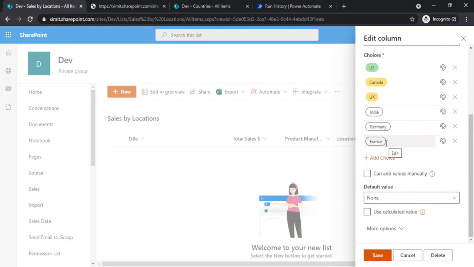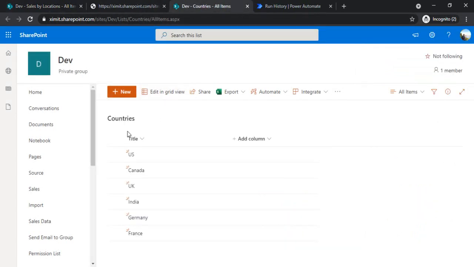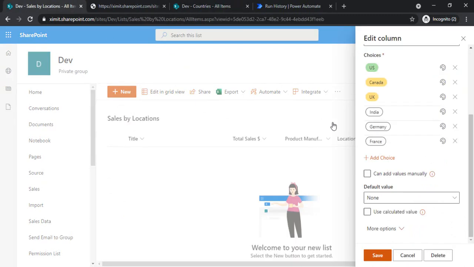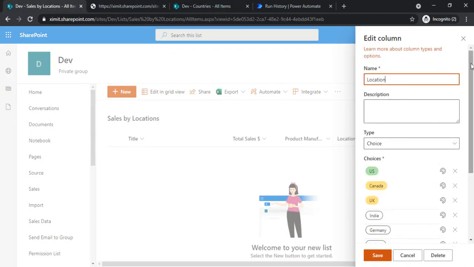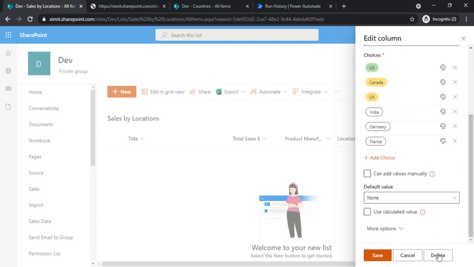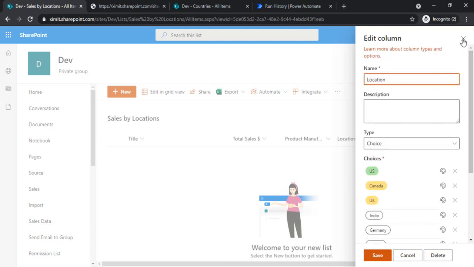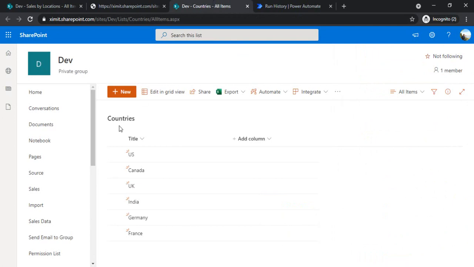That means our entire flow worked well, and we were able to manage our choice option values from a separate list rather than giving a complex UI interface to users and letting them get confused about how to manage it, or maybe by some mistake they could delete the column as well. So rather than restricting users from going to this list, we can simply give a separate list where they can play around. So the entire objective, I think, is now clear. Have a separate list to manage the choice options of your choice column in a SharePoint list.